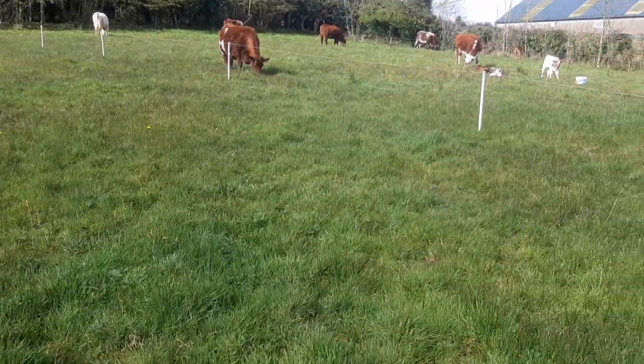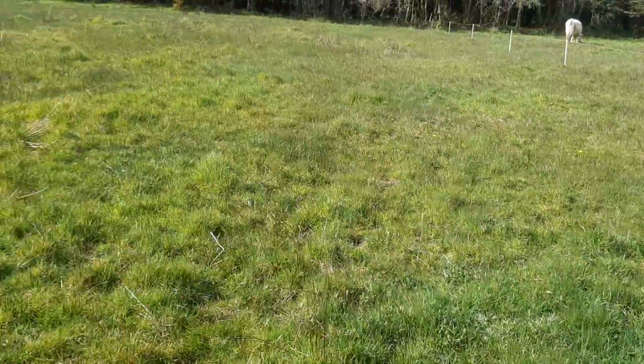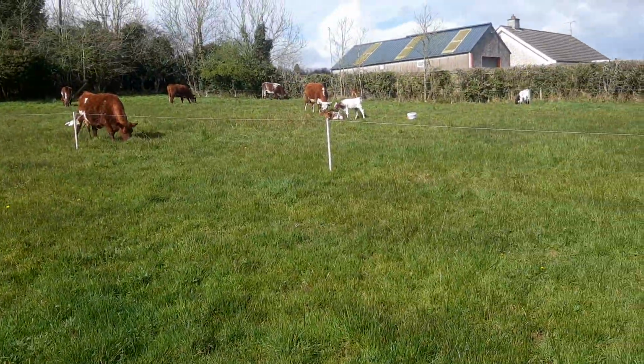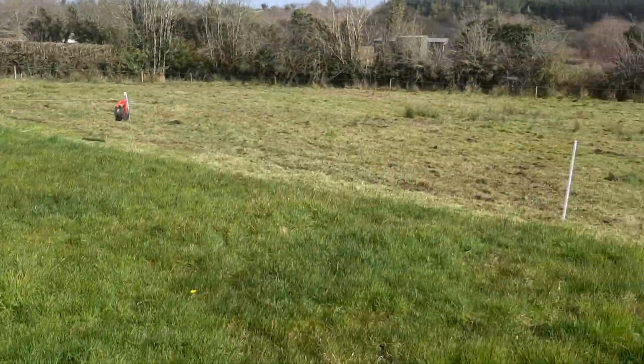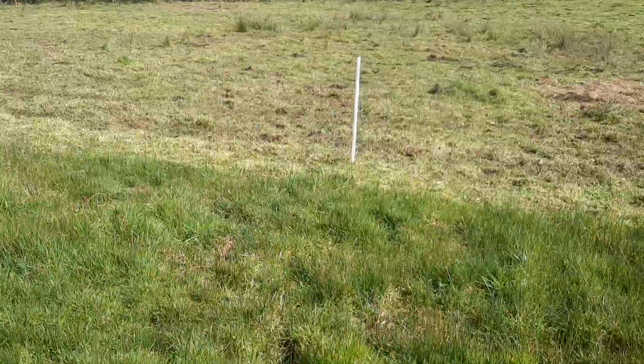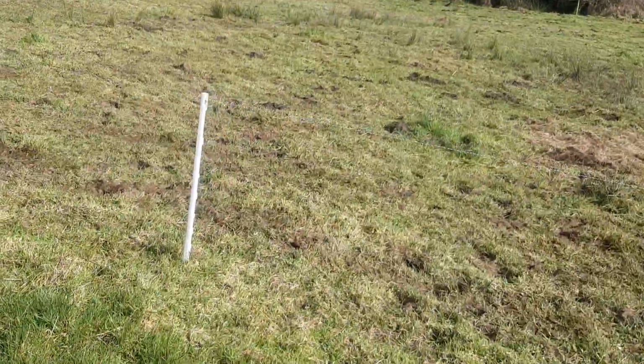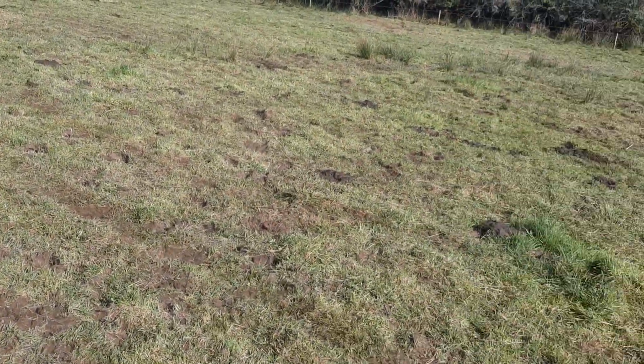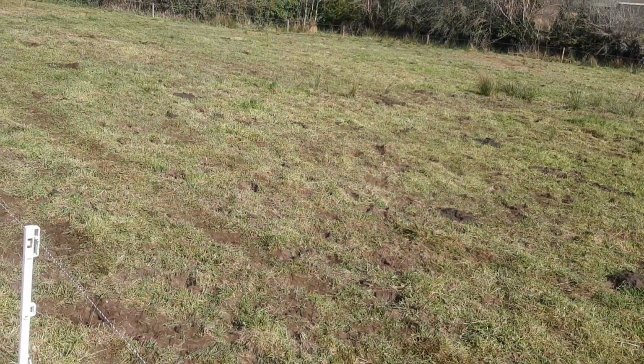They'll eat that empty rush before it goes to seed, so I'm going to graze it down tight now, and it's going to get a good 2 months if not 3 months rest after this. So I've grazed it very tight. I've grazed it overly tight, but I don't mind that because I'm going to give it lots of rest. And they got silage. They got a day's eating there and a day's silage.